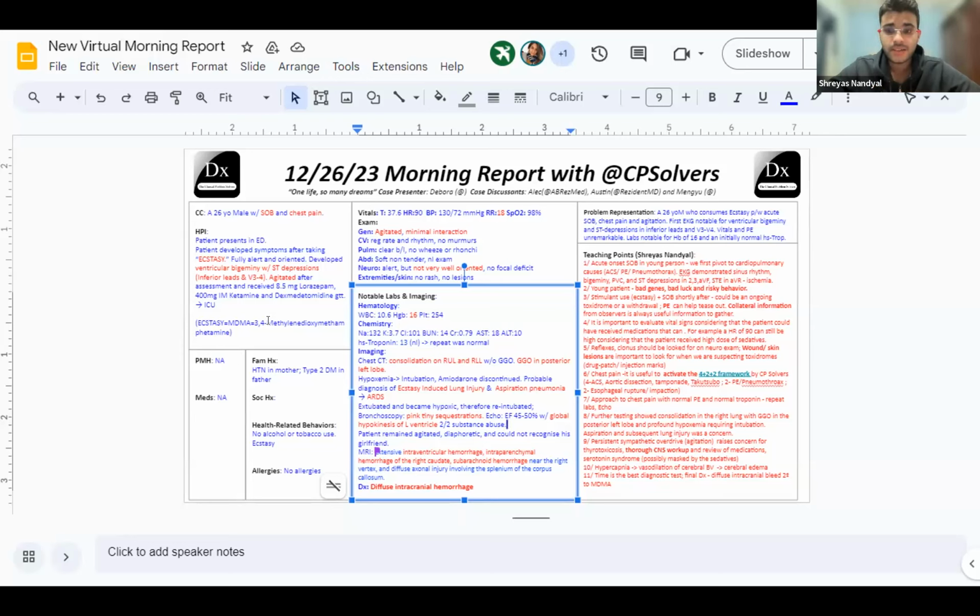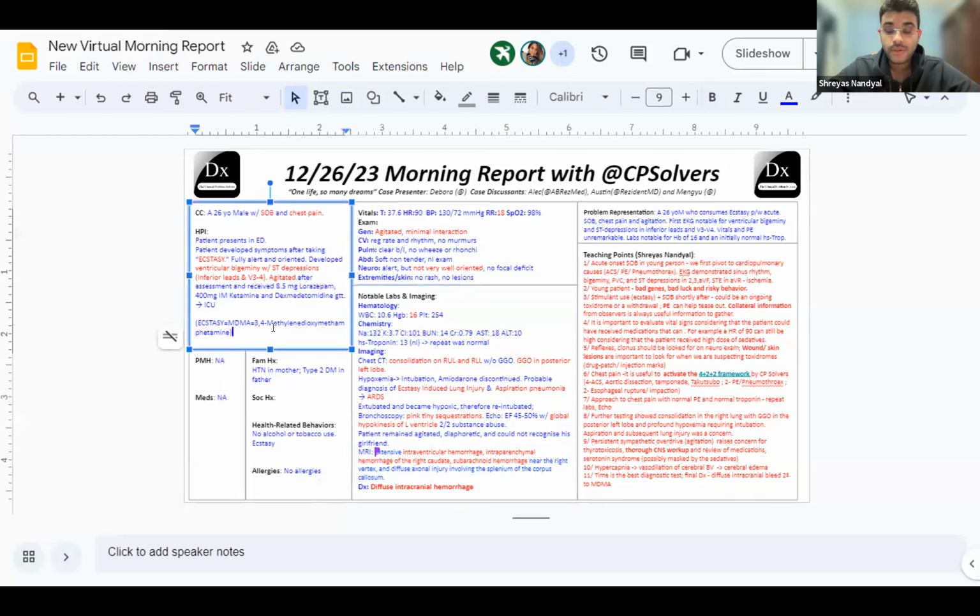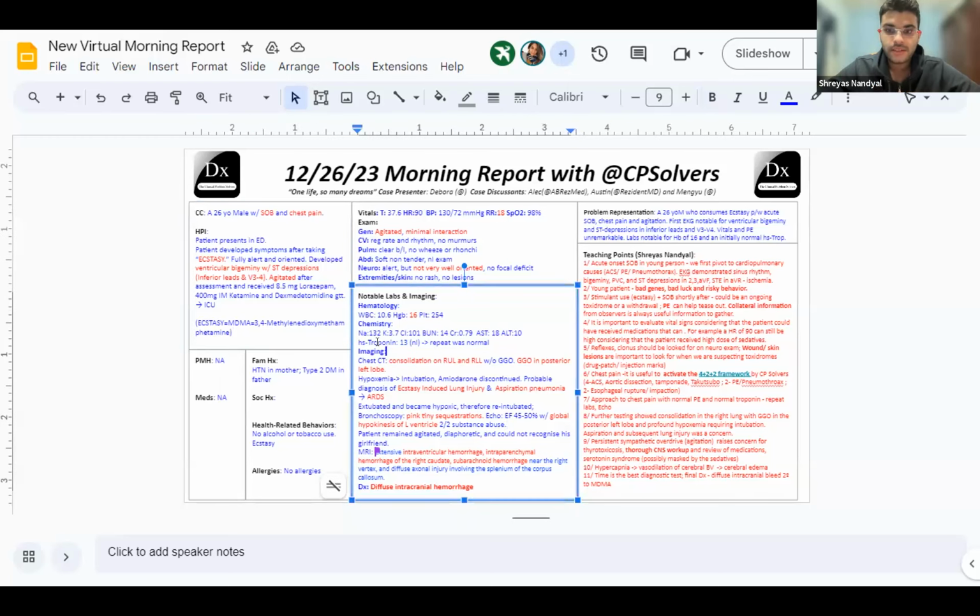But the patient still persisted to have sympathetic overdrive. And now we were also trying to consider the possibility of thyrotoxicosis. And also we learned that it's important to get a thorough CNS workup, which ultimately led us to the final diagnosis. And also it's important to get a review of medications and consider serotonin syndrome. Although the patient didn't have the typical symptoms which we would expect in serotonin syndrome, like clonus and hyperreflexia, again, the medications which the patient was getting could have possibly toned down all of these findings and made it a little more difficult to identify. So that's something to always keep in mind about how medications can impact the overall picture.